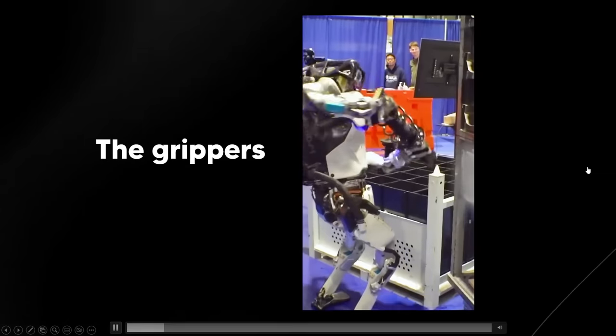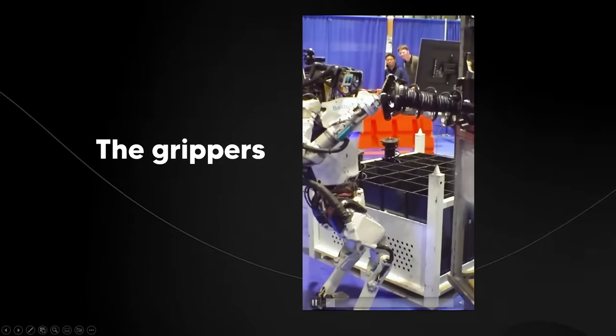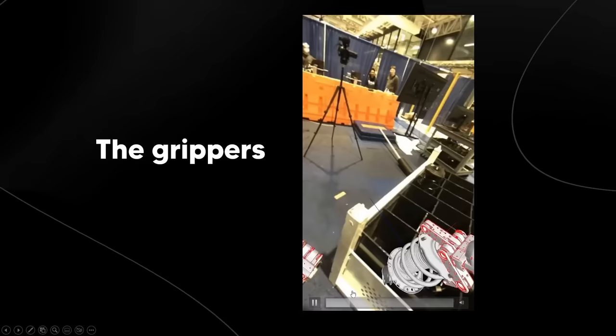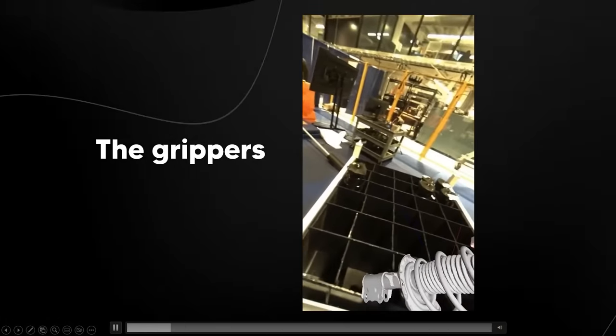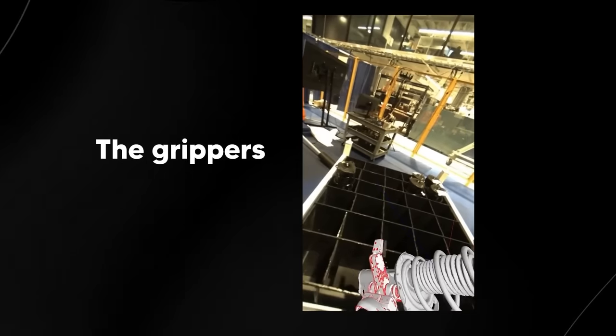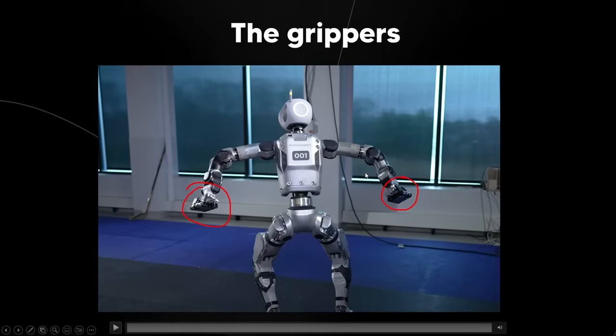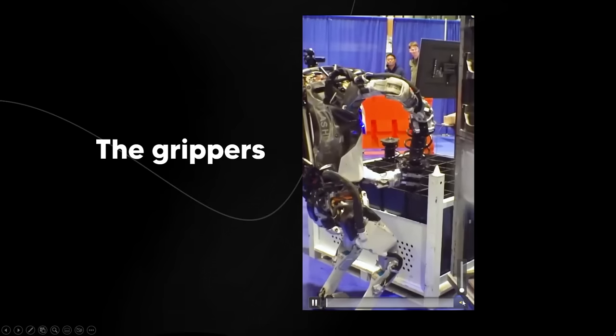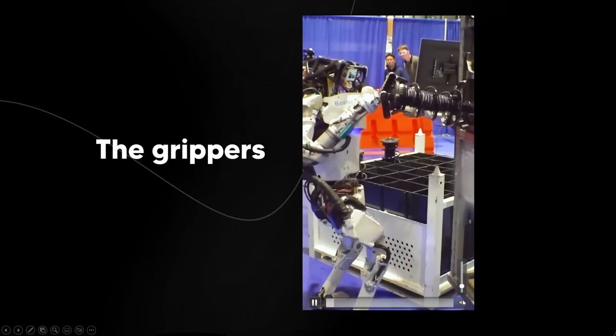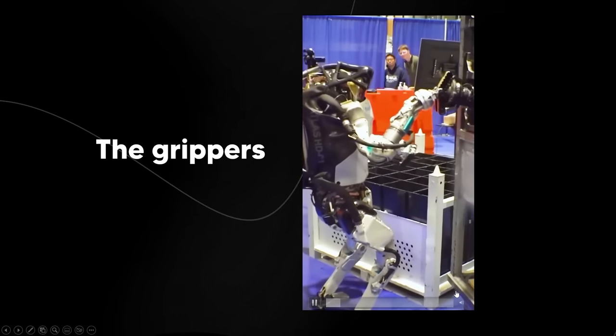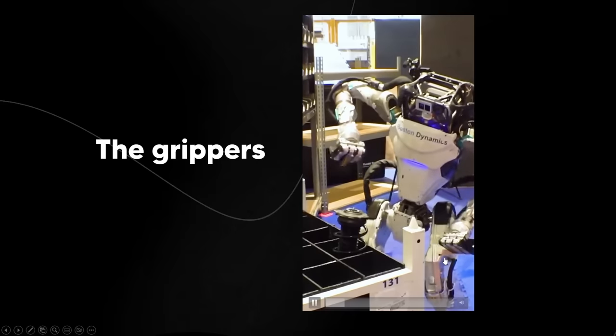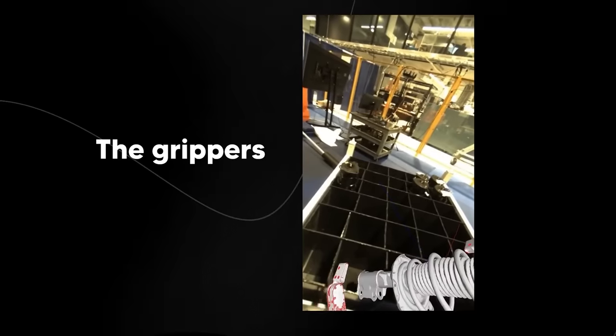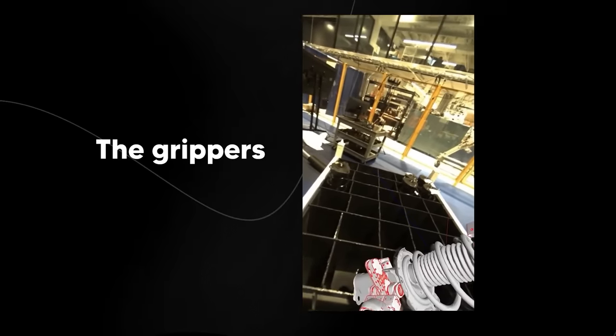Something I also think is going to be possible is that they're going to be able to remove these grippers from the robot, simply because it is likely going to be interchangeable. I doubt that this robot is going to just have one set of grippers fastened to the robot. I think they're going to be completely interchangeable at the side. And that is something that I recently saw in another robot demo, where at the start, the robot literally just slits on its hand. And I think that would be really useful, because if you want to use the robot in multiple different use cases, you can just literally slip on and off someone's hand in order to be able to apply it to different tasks.